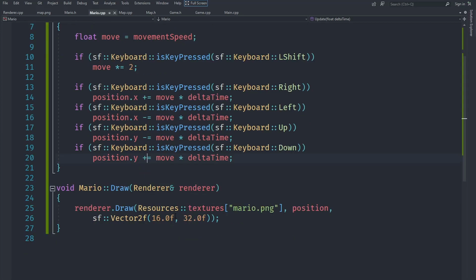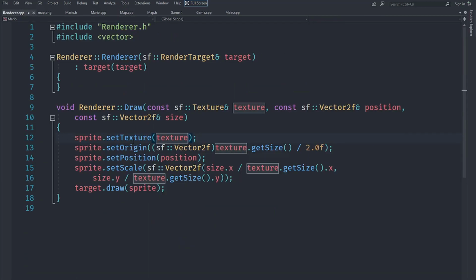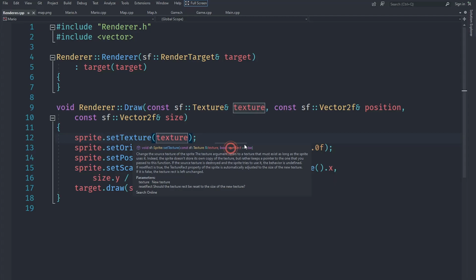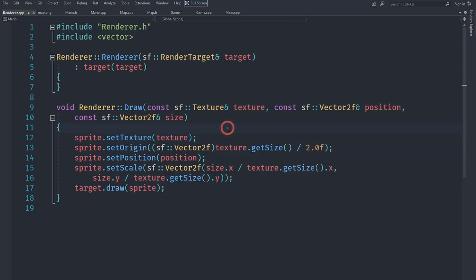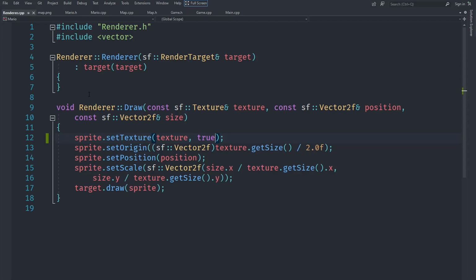And here we are telling the size correctly, but why isn't it displaying the correct size? So the reason is that in here, you can see that setTexture takes a resetRect, which is by default set to false. What this means is that when we pass it the first texture, it sets the rectangle of the texture, the area of the texture that's going to be drawn, to the whole of the texture. But when you set the new texture, it keeps that from the previous one. So only the 16 by 16 part shows, which means only half of Mario's body is actually shown. We need to make sure that we tell it to reset the rect whenever we set a new texture, and we need to make sure that's implemented in our renderer.